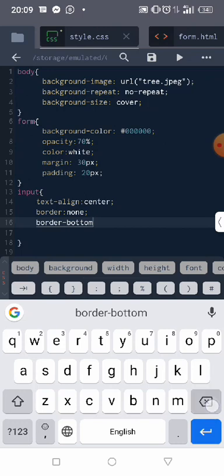For you to know that the border has disappeared, let me quickly show you something. Let me quickly say background, and then we put none, or okay, transparent. So we say transparent, and then you come here and view it.